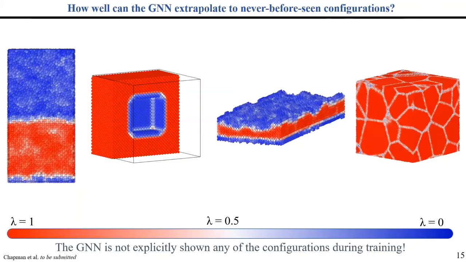Now, what about scenarios that are very different than the training? Remember, it's only trained on bulk systems at different temperatures. Well, for solid-liquid interfaces, void regions, even surface regions, and very complex polycrystalline regions with millions of atoms, it does an exceptional job of characterizing these environments, even though none of these are shown during training. In my opinion, this is really the power of the graph representation over the highly parameterized function representation: I don't need to show it all that much information for it to gather the underlying physics, structure and geometry that we're looking at.